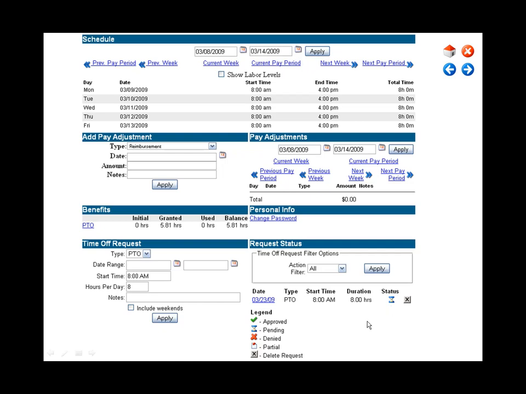for them to then approve it. You can see the green checkbox for approval. Pending means obviously they haven't seen it yet or are deciding whether to let you go. Deny means you're obviously not going. And let's say you wanted 5 days of vacation, but your supervisor can only cover 4 days of your shift. He can give you a partial. And let's just say something happened and you couldn't take your vacation anymore. You can delete your request.